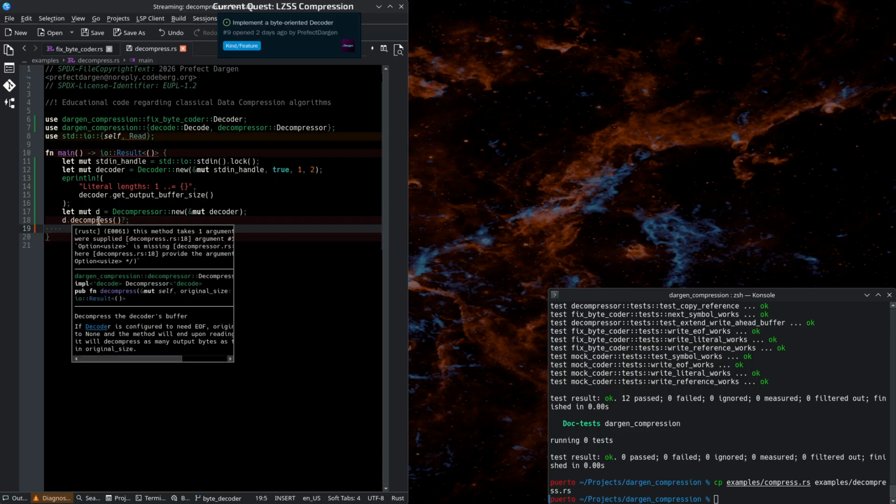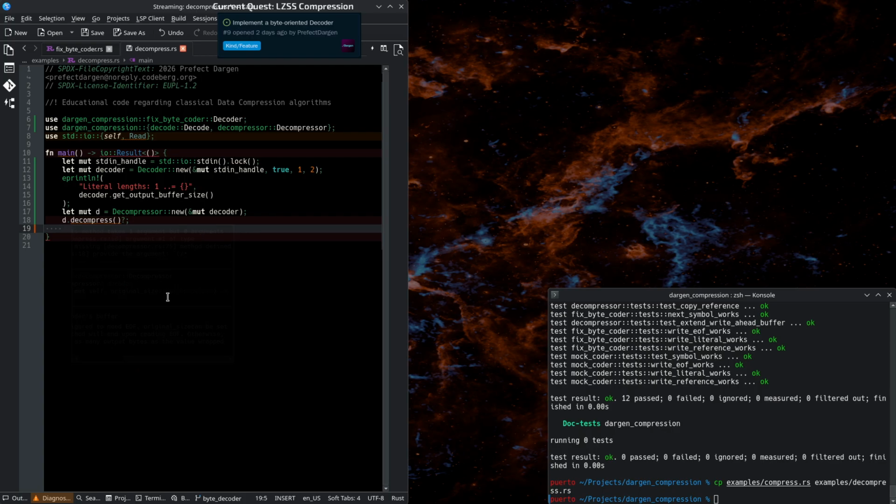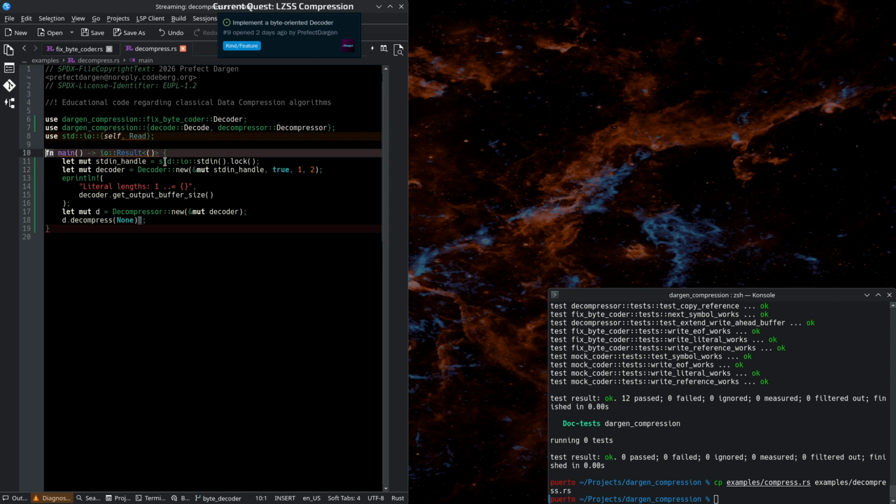Right? Yes, the decompress has a parameter for whether we decompress only a certain amount of bytes or everything. That works when we have end of files here.